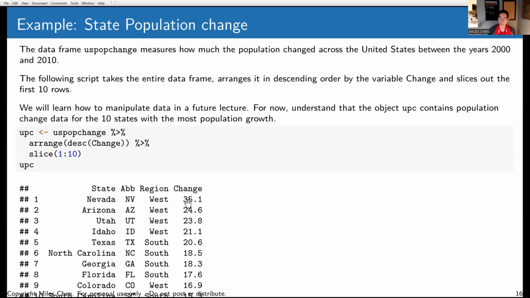Las Vegas now has a football team, which they didn't have before, and they got a hockey team too. It just reflects the growth of the city and the state. So Nevada grew a lot from 2000 to 2010, and it's still growing between 2010 and 2020. You'll see a huge difference. But here, this is just what we have. Other states that had an increase in population: Arizona, Utah, Idaho, Texas, and things like that.